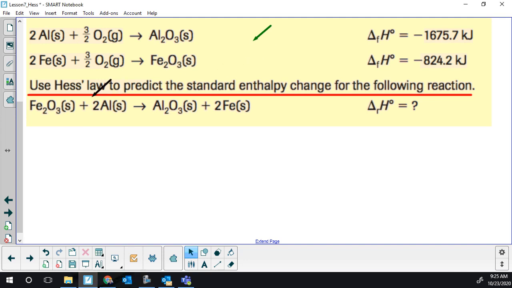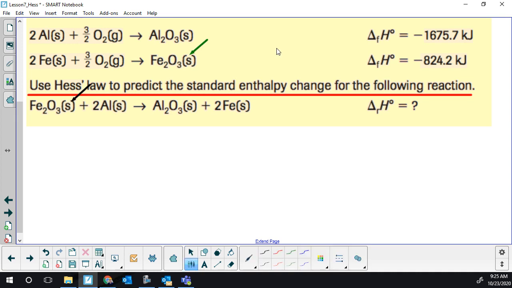So I start with the first reactant. You need systematic tools. So I'm always going to start with the first reactant, and the second, then the third, then the fourth. I've got to go up to my given information and find that reactant. So I need an equation with iron, that is iron 3 oxide, and there it is. Okay? That's what I want. Is it on the side I want it? No. I can manipulate that equation.